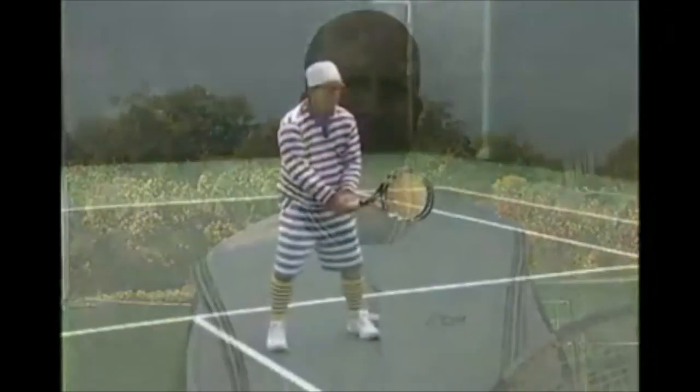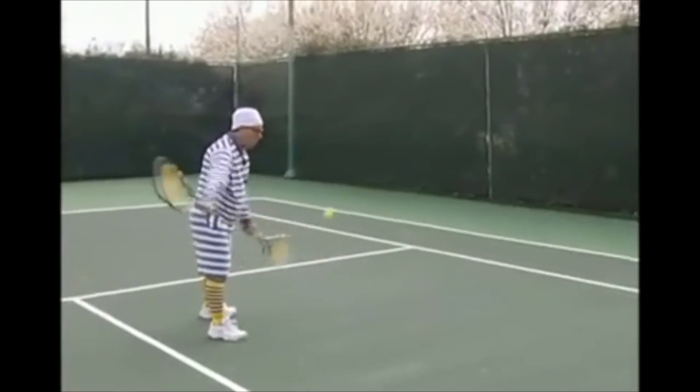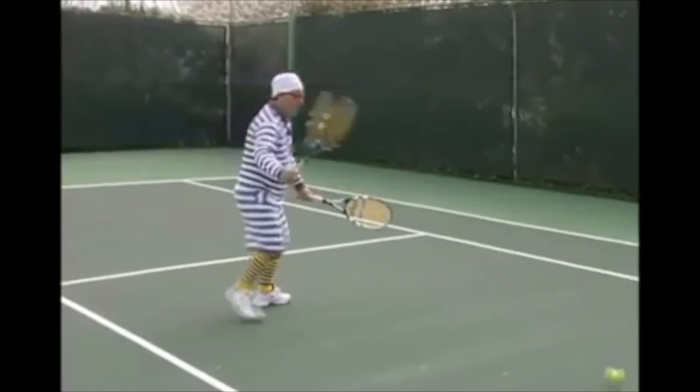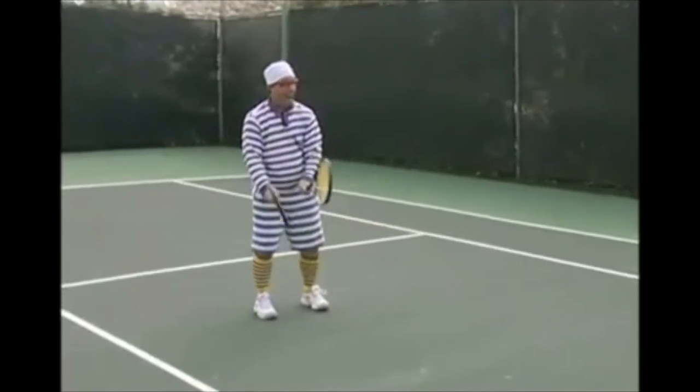Of course, whenever you mention hitting a lefty forehand to a beginner, many will get intimidated since they'll probably feel weaker hitting with their non-dominant hand. Try to lighten things up by joking around a little at first. What can you do to get them laughing? Here's one idea from our friend Bijou. These tricks may look difficult, but if you take a little time and master one or two of them, you'll be amazed how much you can help your students or your children by just getting them laughing.